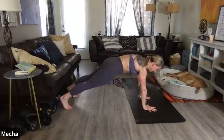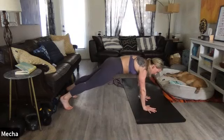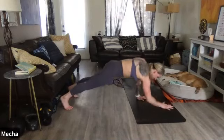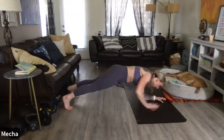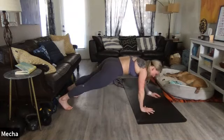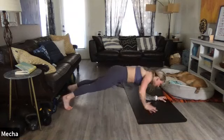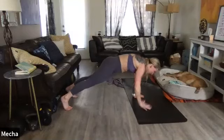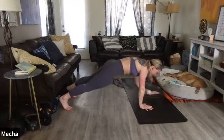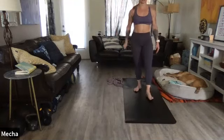Next stays long, 8, 9, 10, and 10, 9, 8, 7, 6, 5, 4, 3, 2, 1, drop it down, strong push, 1, 2, 3, 4, 5, 6, left side, we're up, 1, you got this, come on, 2, 3, 4, squeeze your butt, come on, 5, one more, up, beautiful, okay, reverse lunges, 4 minutes left, here we go.